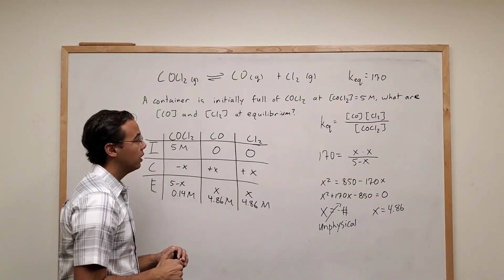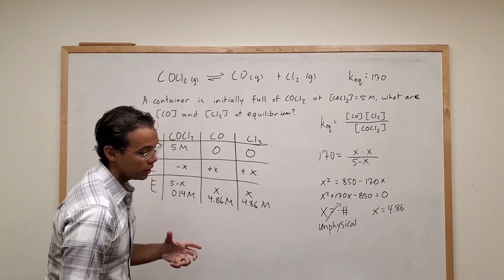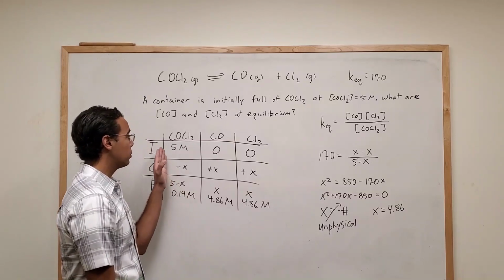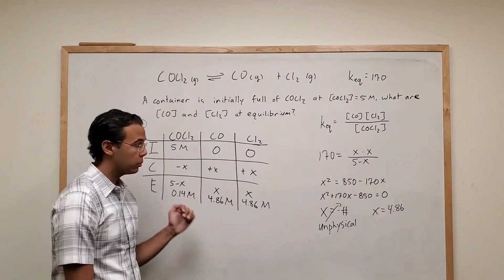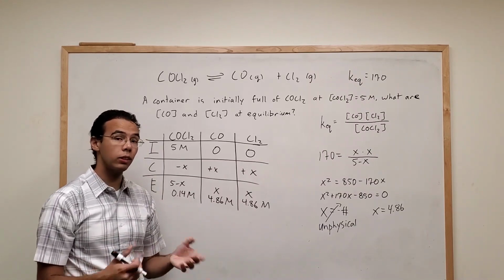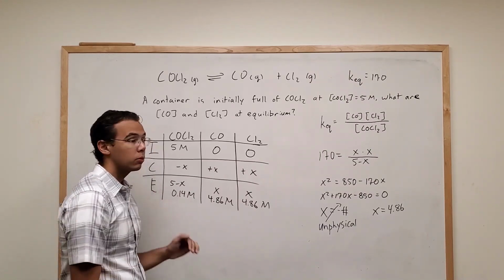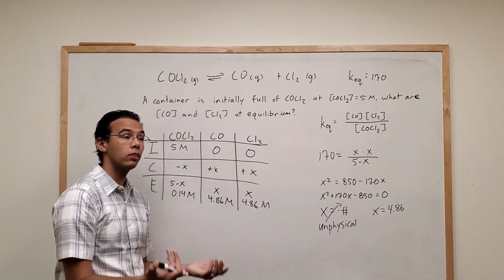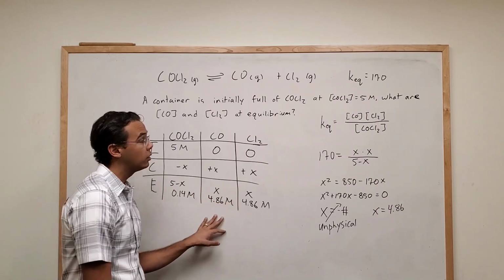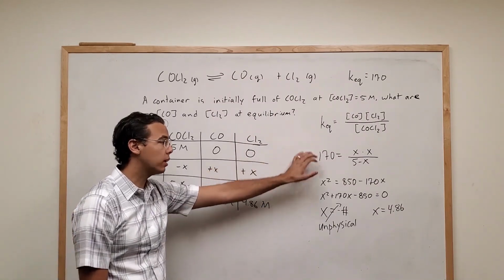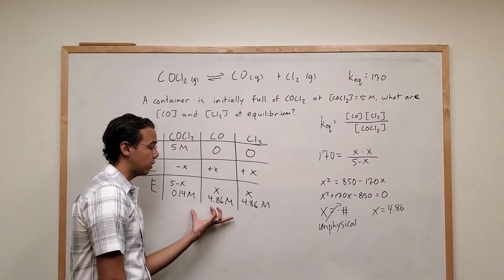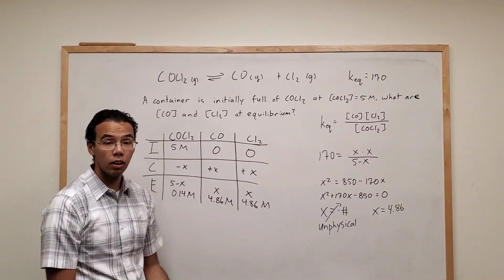Hopefully you can already start to see how this ICE method makes things much simpler. We're able to identify our starting conditions. We're able to systematically describe how things are going to change, even if we don't necessarily know the number. And then finally, we're able to look at what our final equilibrium concentration is, first symbolically, because we don't know the number. Then, using our relationship with our equilibrium constant, we're actually able to calculate what the change will be, thereby granting us the ability to calculate our equilibrium concentrations.